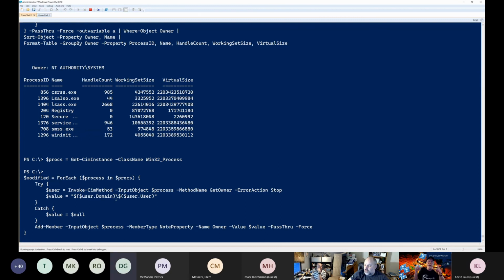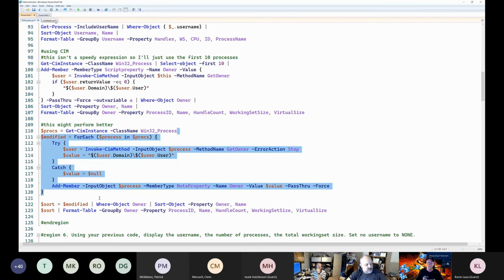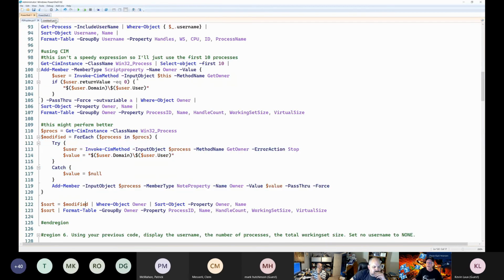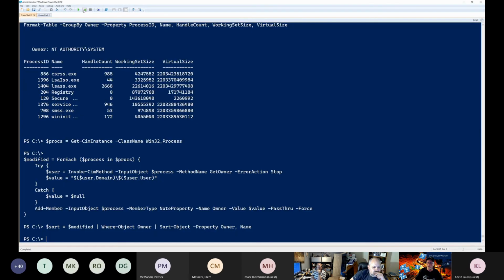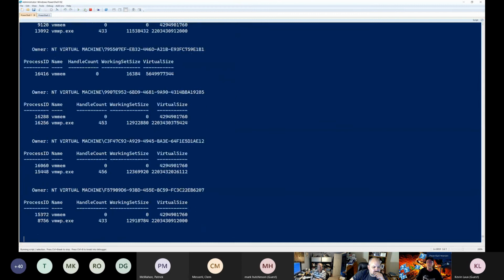Otherwise, I'm building a value based upon the result that I get, because the result that comes back has one property for the domain or work group and another for the user. So that was all saved to modified. And then I can sort those results and then pipe those sorted results to format table.